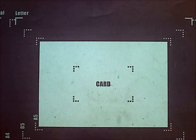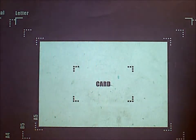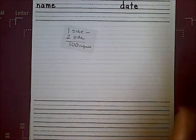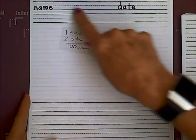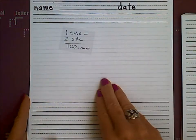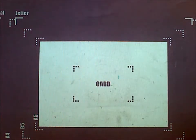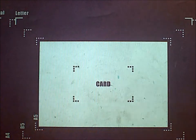We do writing, and writing in kindergarten initially is a lot of drawing pictures. This has a blip on it because somebody made a mistake for me. But anyways, they're going to fill this out. There's usually a picture that they're drawing, and then they have writing that they do, and we try to get them to figure out essentially how to write paragraphs, but I don't use the word paragraph.